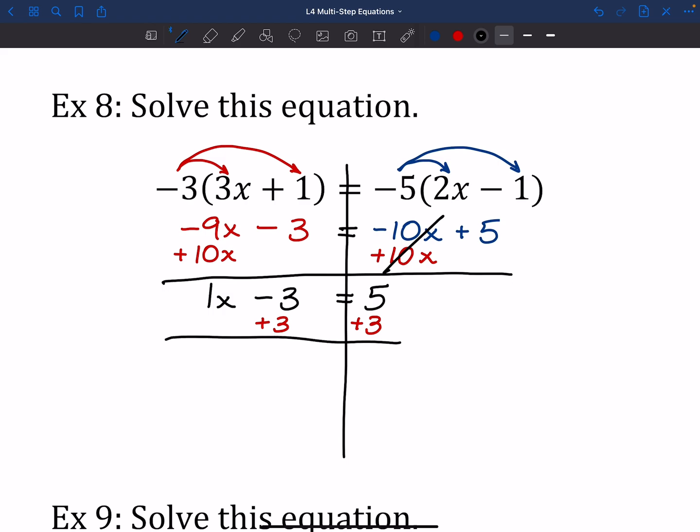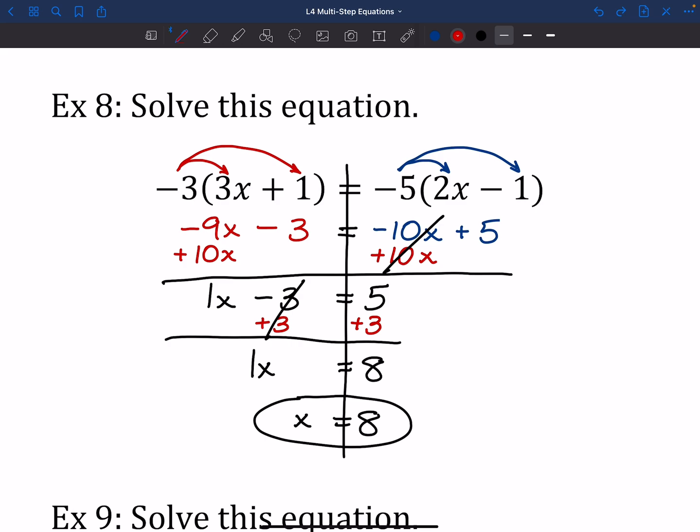And so we add 3 to both sides, we're left with just 1x. The 3's are gone, and then we get 8 on the other side. So I'm going to tell you that 1x is actually the exact same thing as just regular old x, right? We don't really need to do anything. You could think about it as like, oh, let's divide both sides by 1. But dividing by 1 doesn't actually really do anything for us, so we could just drop the 1, x is equal to 8.